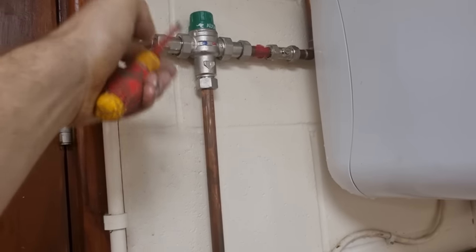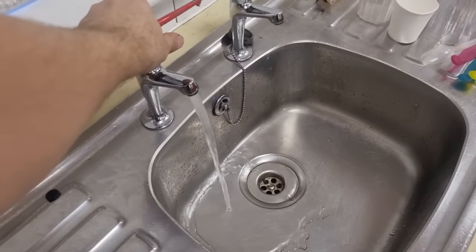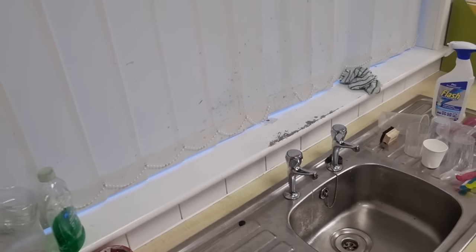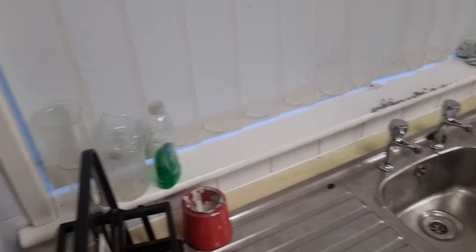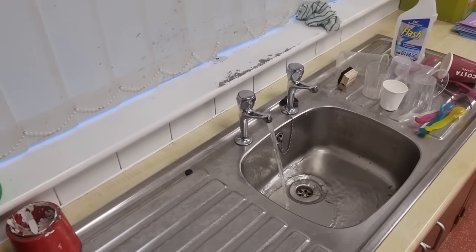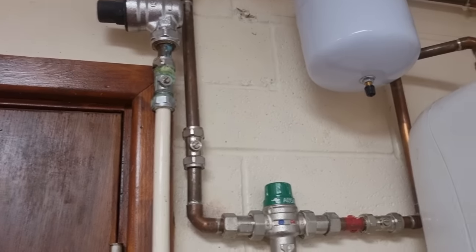Right, so I've just put isolators on the inlet to the blender. I'll open the tap and as soon as I turn the cold off to the blender, the hot will shut - so that's passed. Turn the cold back on - yeah that's fine. So I've just got to go around and do all the others. I checked the temperatures as well but they've already been checked and passed.